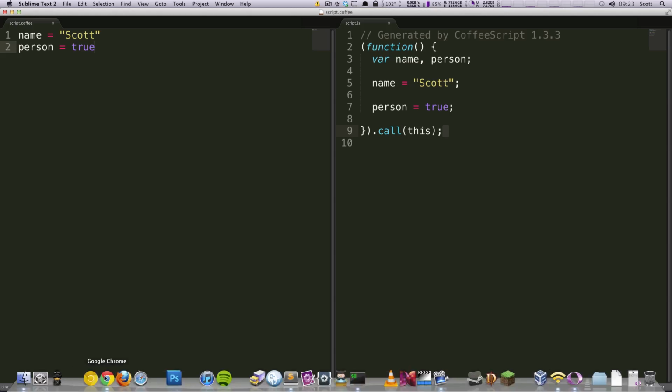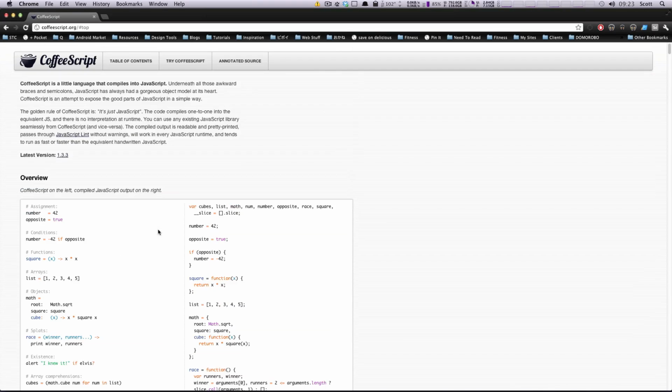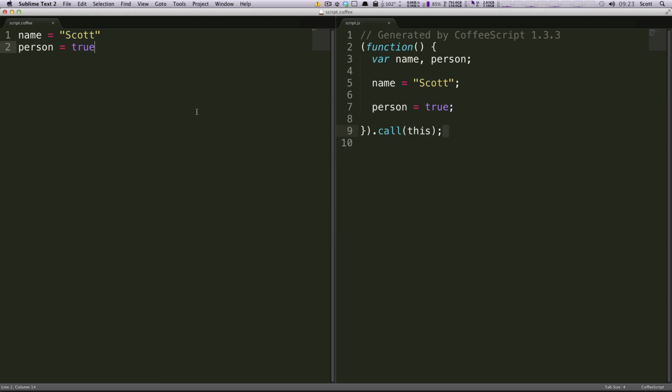So what we're going to get started with is we're going to learn some of the basic Coffeescript syntax. Okay, so this is really great. Coffeescript is awesome. It makes writing things really easy. So let's get started. If you remember, in the last lesson, we created some variables. We had a name and a person, and they output var name, var person, and then assigned them for us. Nice and easy, and we didn't have to do anything crazy.